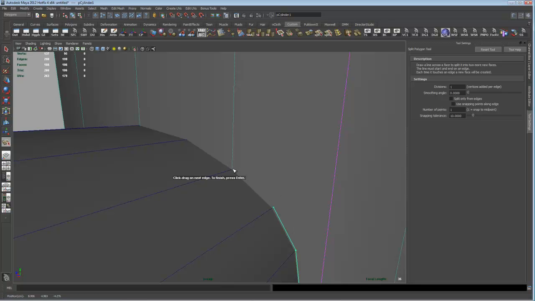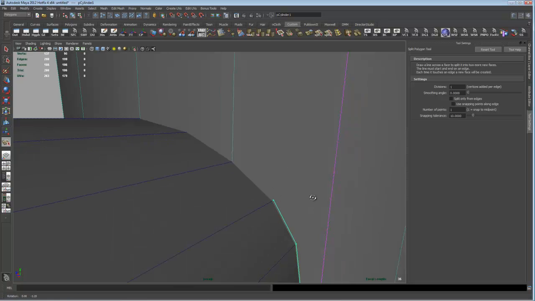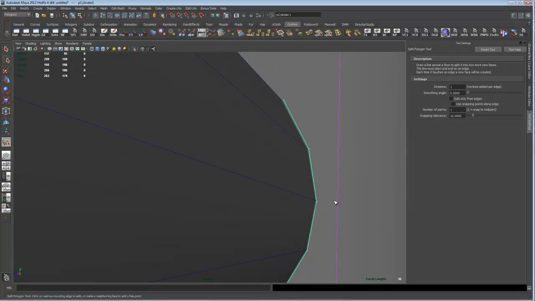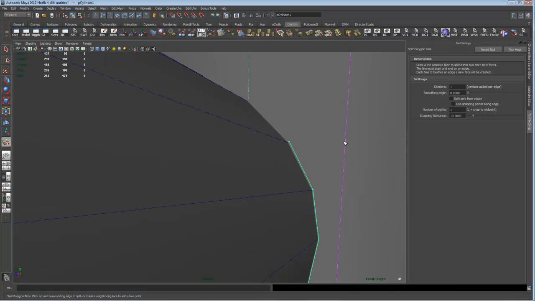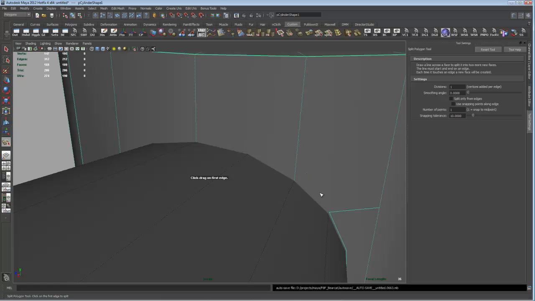Now here's the issue again. If I try to cut to that edge, it's going to be upset at me, and I should have probably split it down here, but just for expediency, I'm going to split it across there, then continue right along here. What I'm doing, by the way, is I get to where I want to stop cutting the edge, and I had to come back the wrong direction here. So I'm pressing the right button down to place my vertices, and then the left button down.